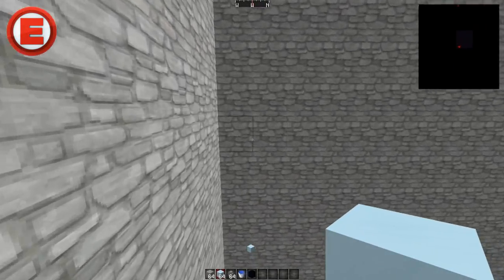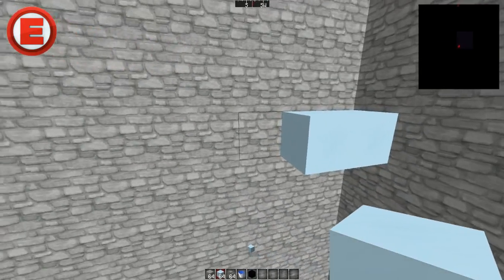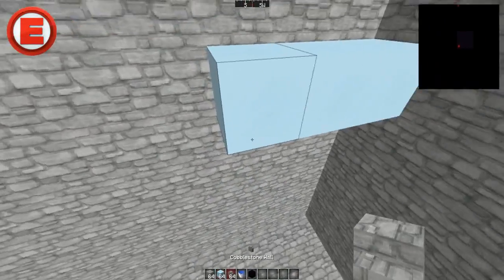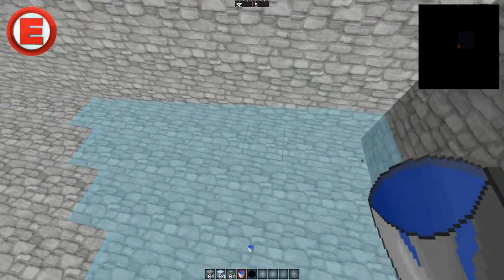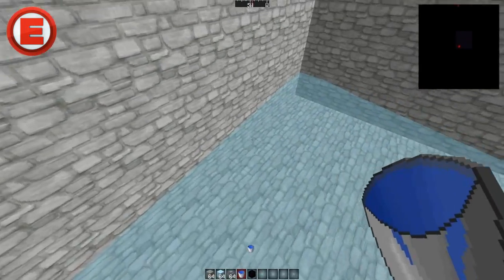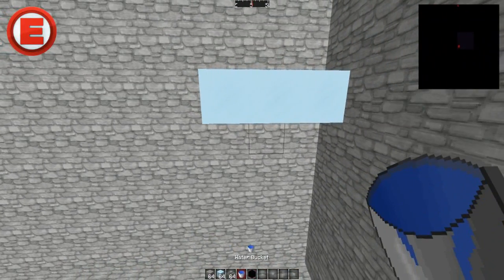So we're gonna go ahead and do this little contraption. I think, how many blocks does water flow? I want to test this real quick. 3, 4, 5, 6, 7, 8. Yeah, okay, it's 8. Okay, so we're gonna do lines of 7 packed ice.